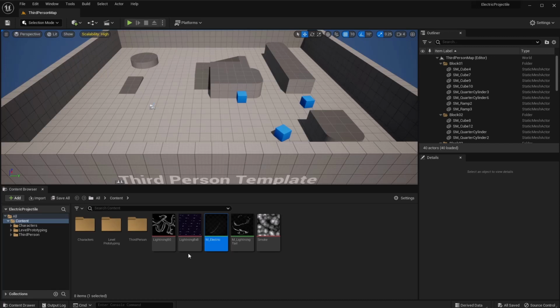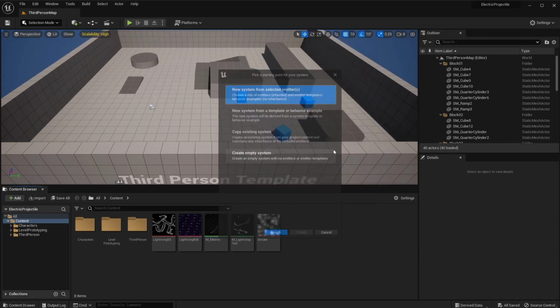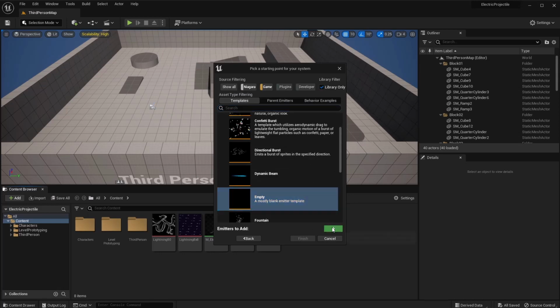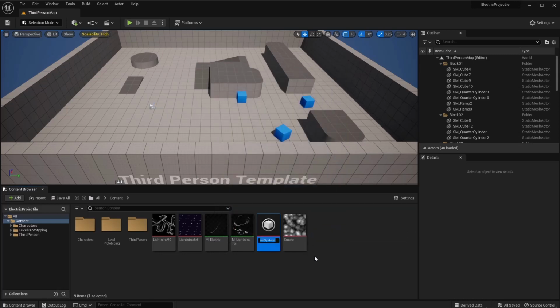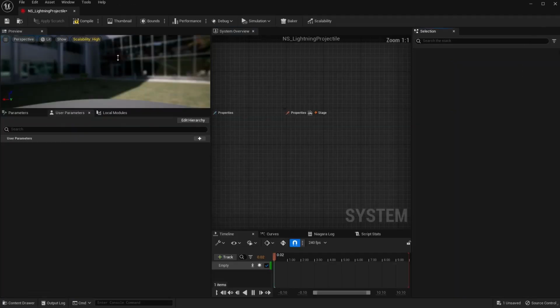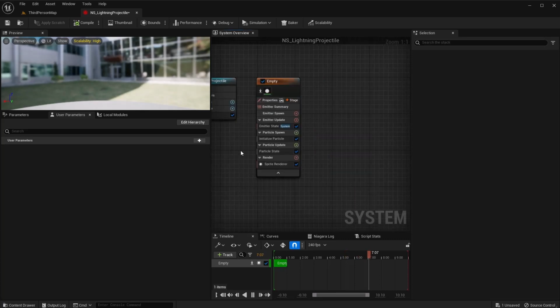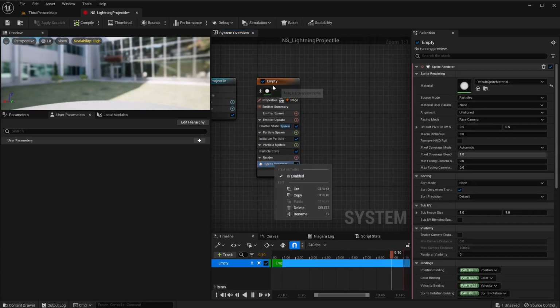The next thing we're going to do is jump into a Niagara system. So I'm going to right click and do a Niagara system, and I'm going to do an empty system here and name it lightning projectile. The first thing I want to do is get rid of the sprite renderer on this.